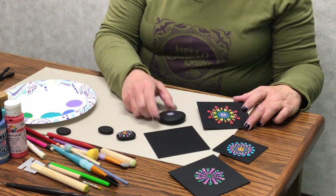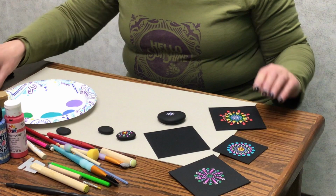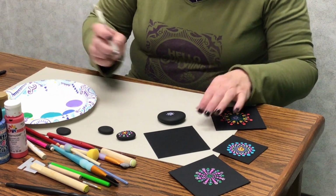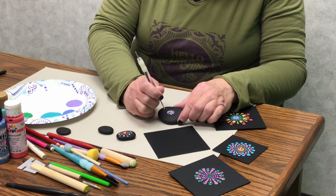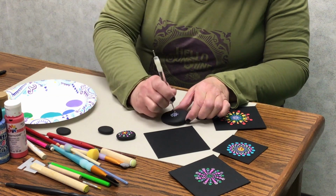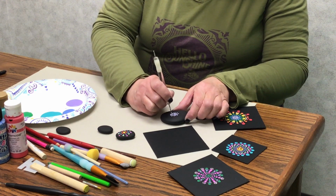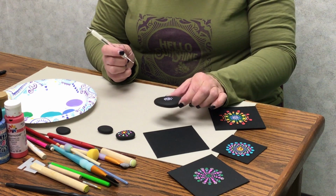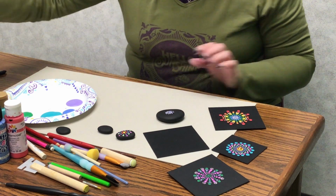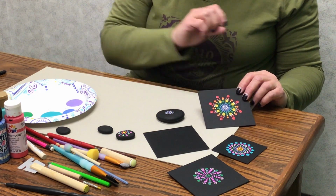Okay, now I need, according to this, some little teeny tiny white dots. So I've got a very teeny tiny stylus, and I'm going to go dipping it in the white, right there, just going around in between each of the purple dots. Okay, putting that over in the water so the brush will clean. And we're ready to go on from purple to kind of a royal blue dot.